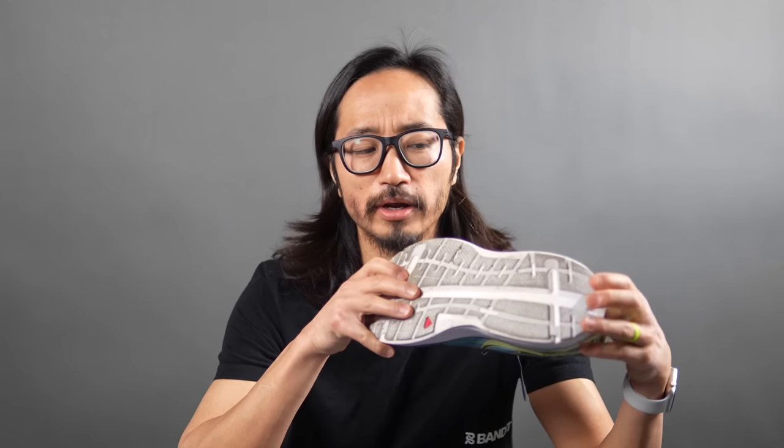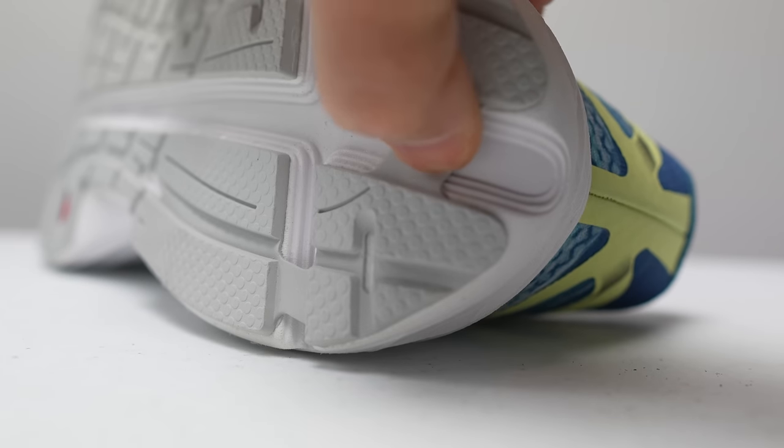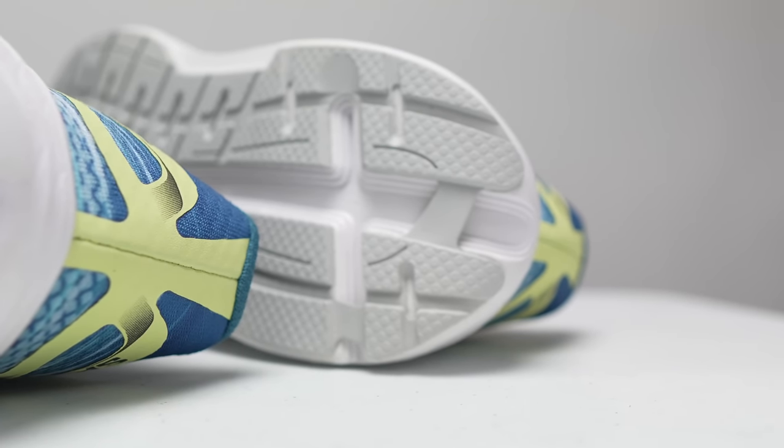There's also a very peculiar thing going on. In addition to the fact that this has a little bit more rubber than I've been used to seeing on a lot of road shoes lately — and it seems to be relatively thick — there are also these little connective pieces, almost like tabs. There's one right at the back of the heel and one on the medial side also near the heel, keeping different portions of this disarticulated rubber outsole together. I'm not sure if that's meant to keep the energy foam from squishing and deflecting too much, or if it's just a weird design quirk.